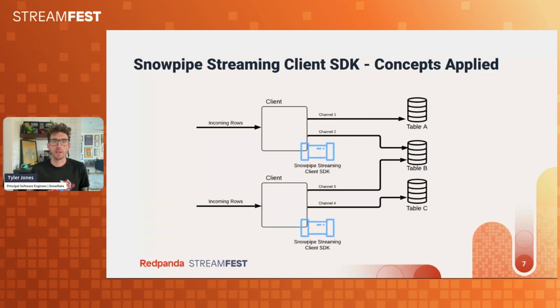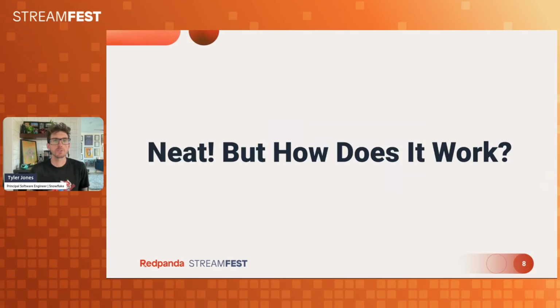The second client has a channel 3 open to table B and a channel 4 open to table C as well. Now in this example, the second client here could say open up channel 1 to table A, and the client on top here would have its rights discarded by the protocol. So this is all well and good, but let's talk about how this works.